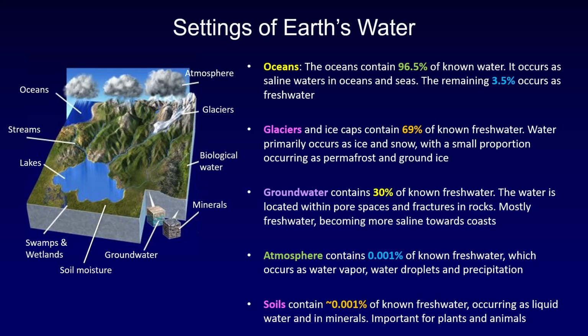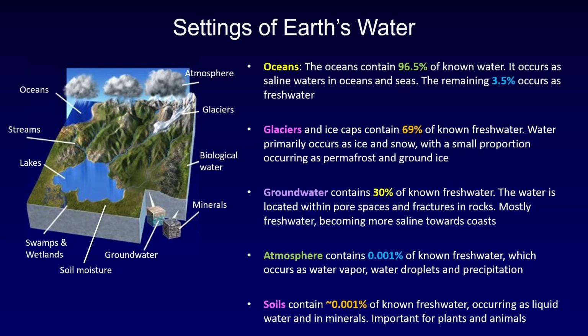So the idea that it only contains 0.001% of fresh water is a little surprising. However, what you have to bear in mind is that water actually only makes up a relatively small proportion of the Earth's atmosphere. And so, even though it's there in large quantities, because the atmosphere is large, it's not actually that great a portion of the total atmospheric composition.